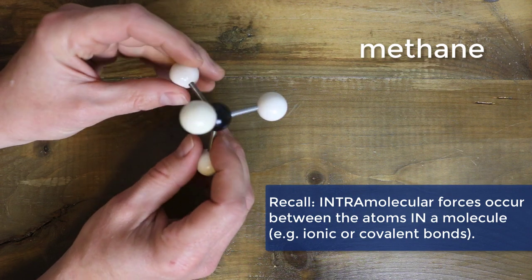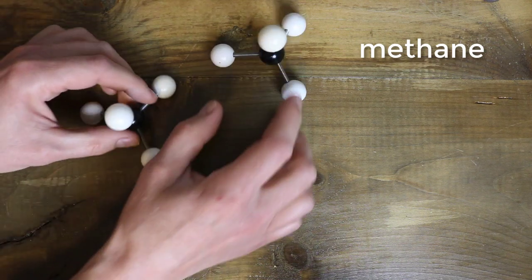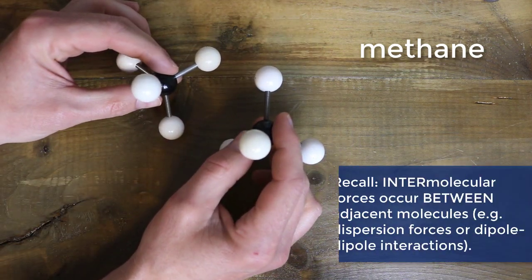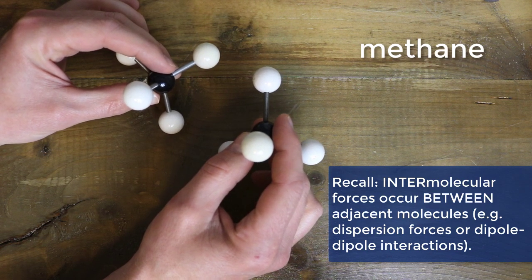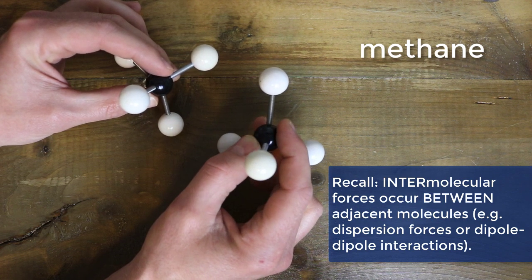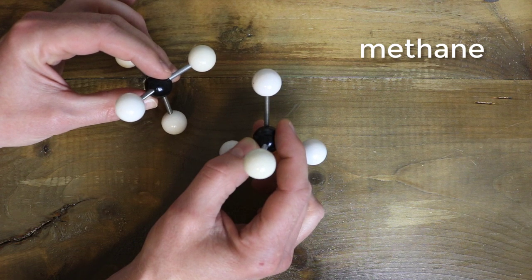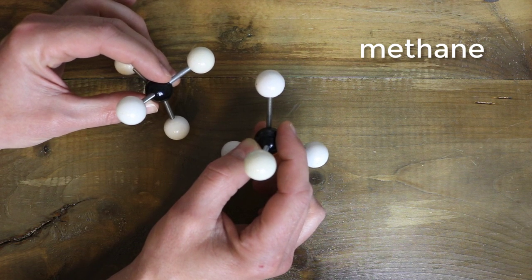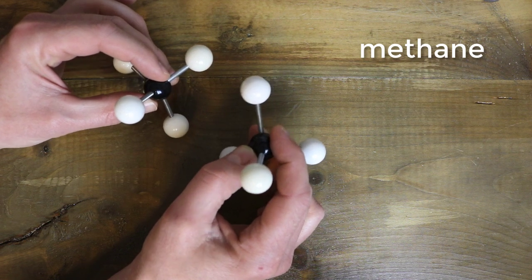It stays as methane. However, there is a force that exists between these two molecules, and that is what we refer to as an intermolecular force, a force between molecules. These are the forces that are overcome when these covalently bonded molecules change state. That is, when they either melt from a solid into a liquid or when they boil or evaporate from a liquid into a gas.